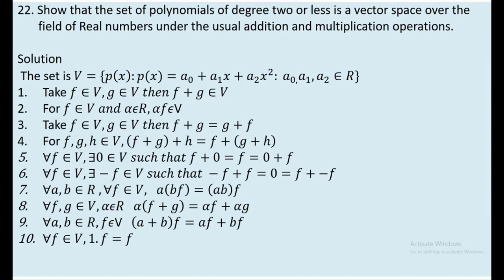So we can conclude that this V is a vector space over the field of real numbers. But students, if at least one of these 10 fails, we can say that V is not a vector space. So showing a vector space is somehow tedious. It might be long, because you must assure these 10 conditions. But in order to show that a given collection is not a vector space, it is enough to show at least one of these 10 not being satisfied. So it's simple when we encounter a question of showing that a given collection is not a vector space, compared to showing that a certain collection is a vector space. So this shows you that the given set is a vector space. I hope you have understood.